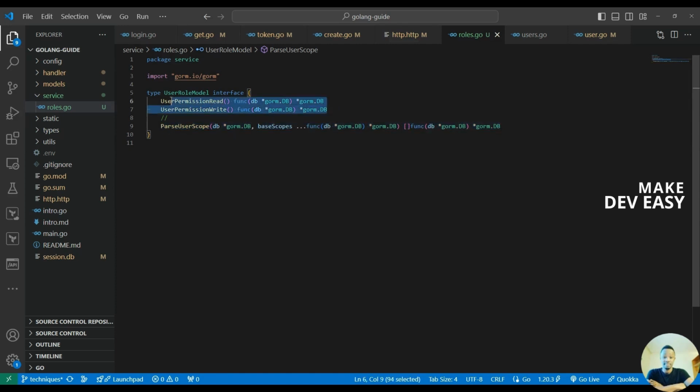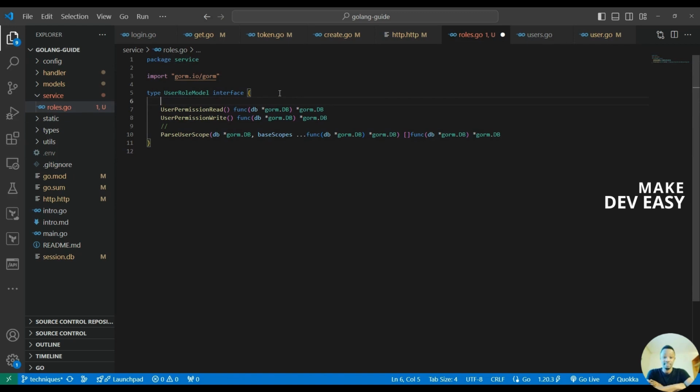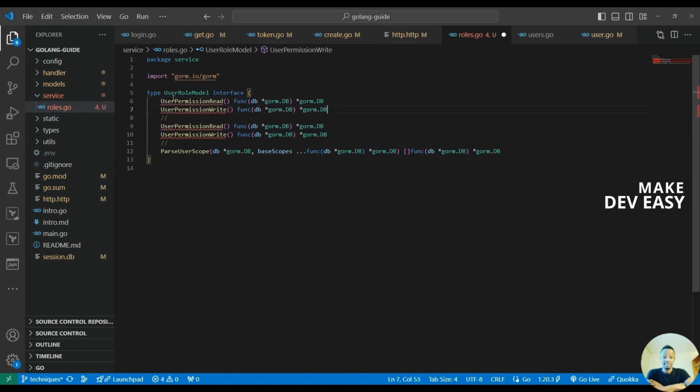And here what you can already do is, let's say we also have organizations. Maybe on top of this we can just put this over here, and instead of user now, I can call this org permission read and org permission write.